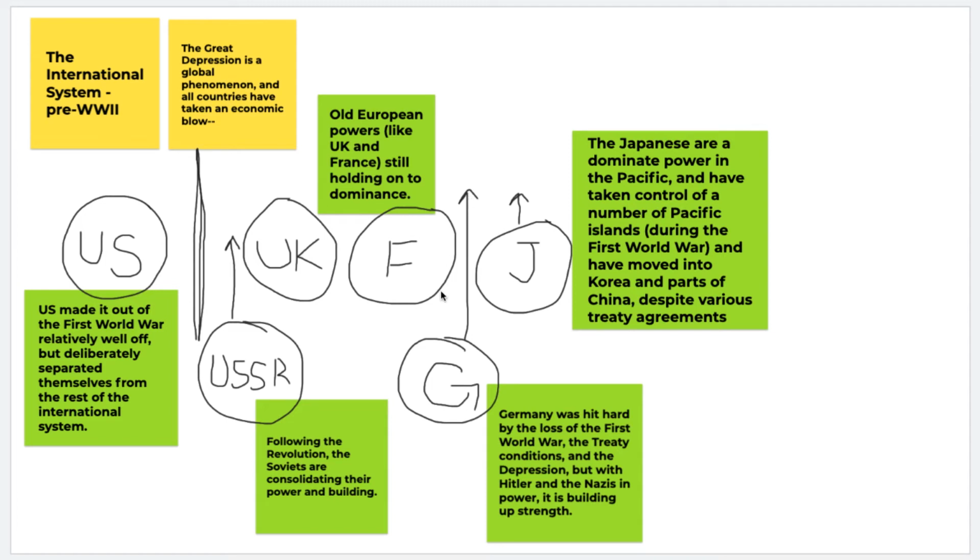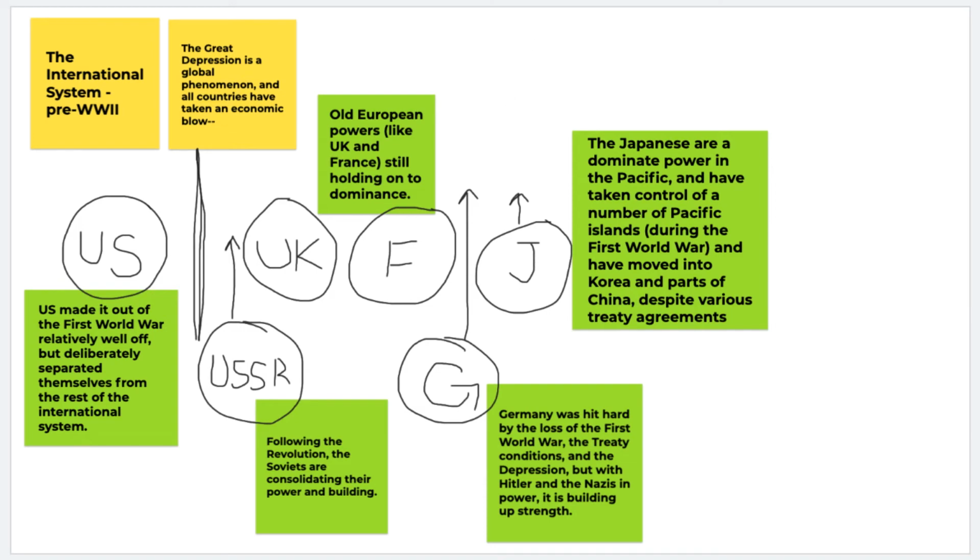And France is really quickly overrun by the German military, and Britain is holding on by its teeth in the Battle of Britain. They were vastly unprepared for this war. And so that's why that arrow is actually going a little bit further up. Japan is as well. But when we look at this system, everybody is kind of on an almost even keel when we look at the system going into the Second World War.